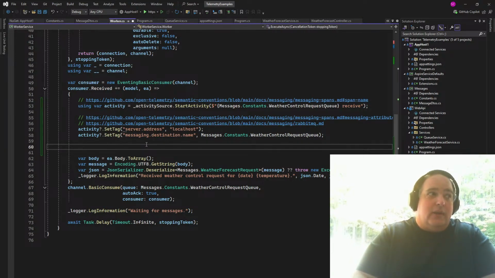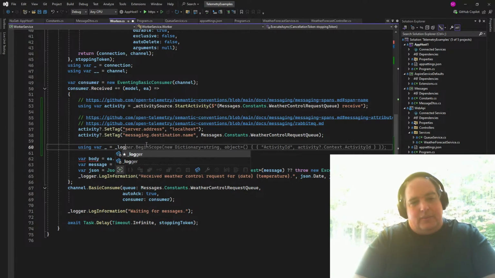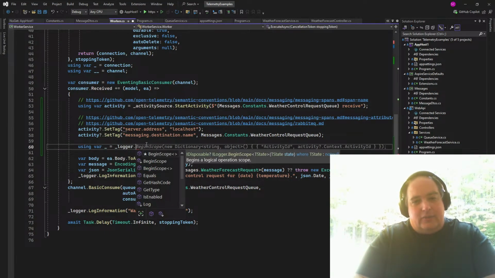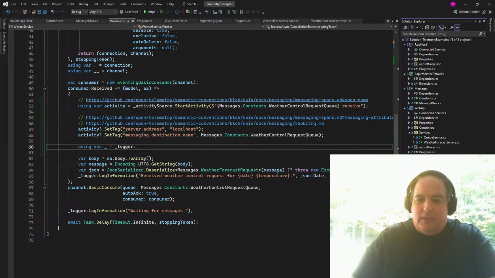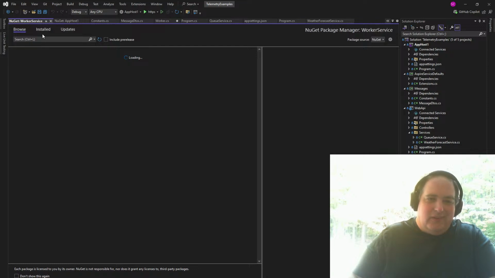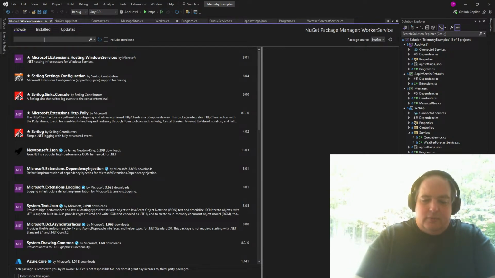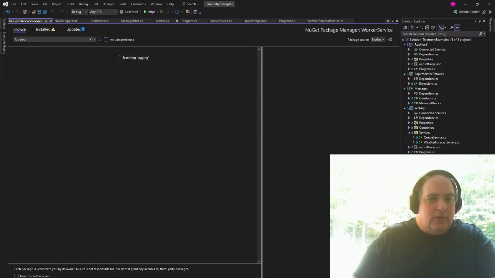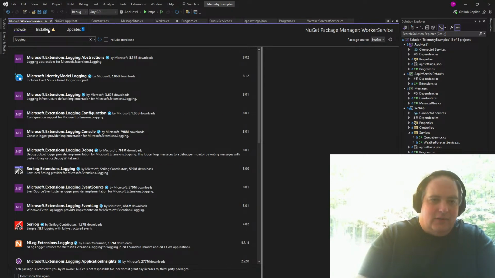So I'm going to say, so this is my logging scope, and I want a logger. Wow, that's pretty good, although I don't want the trace ID. That's the wrong thing. You know what I really want? I'm going to use a package that makes it a little bit easier to work with this. And that's not going to find it.